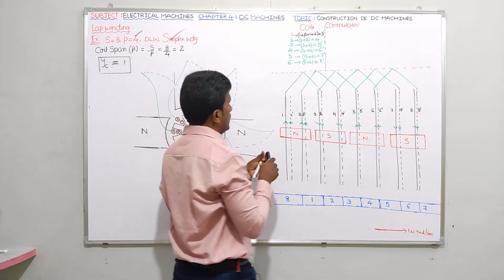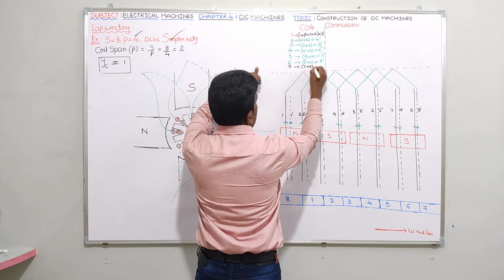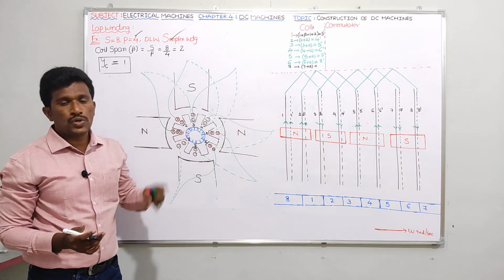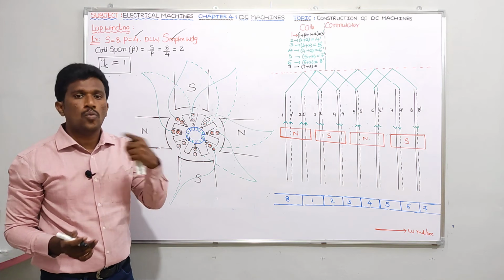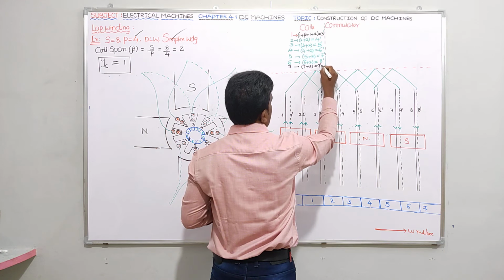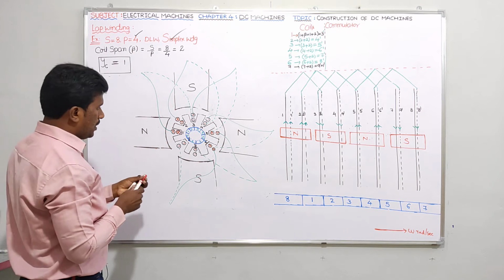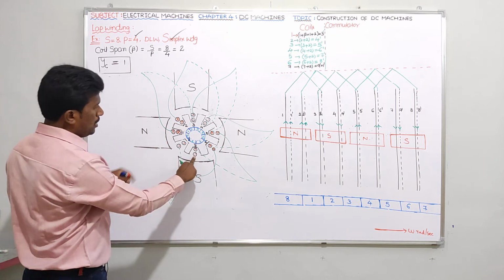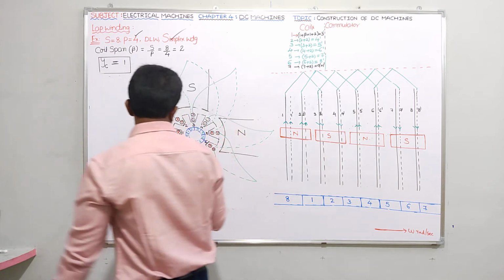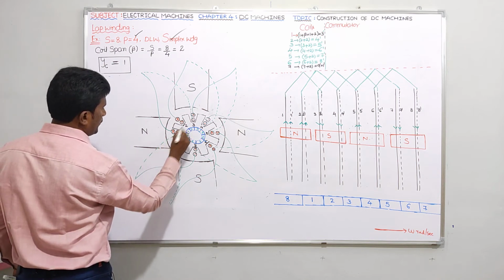The 7th slot upper conductor is connected to 7 plus 2, guys, means what? I can say 9. But how many slots do we have here? 8 only. So 9 minus 8, what? 1 dash. So it should be here actually 9 dash, which is equal to 1 dash. So the 7th slot upper one is here, the first slot lower one is here. Let me give the connection here. The 7th slot upper is here, the first slot lower is here. Let me give the connection in this manner.